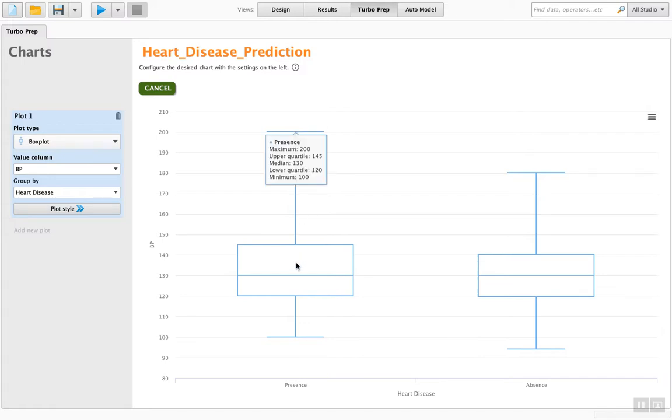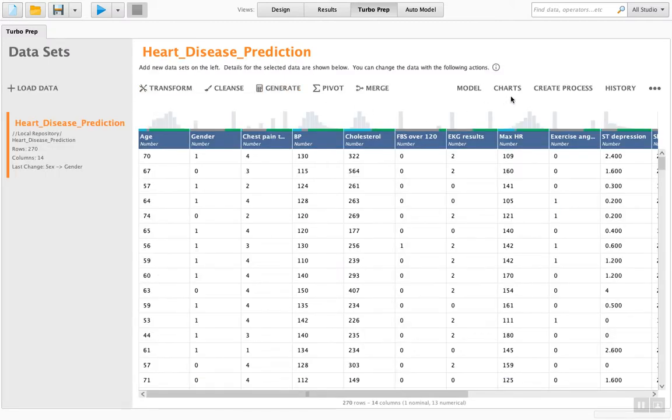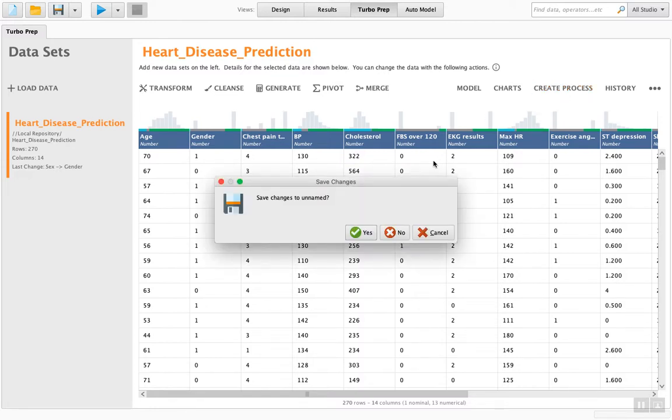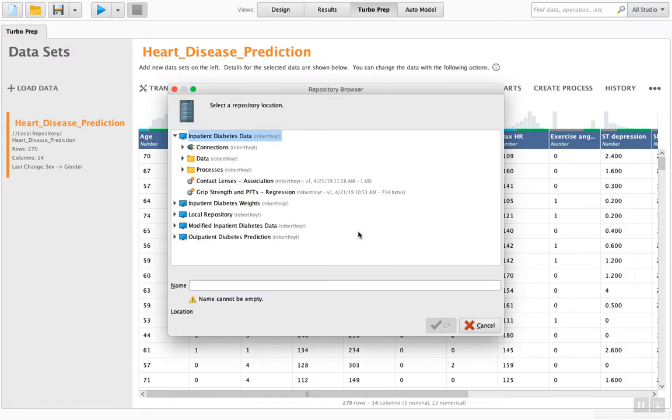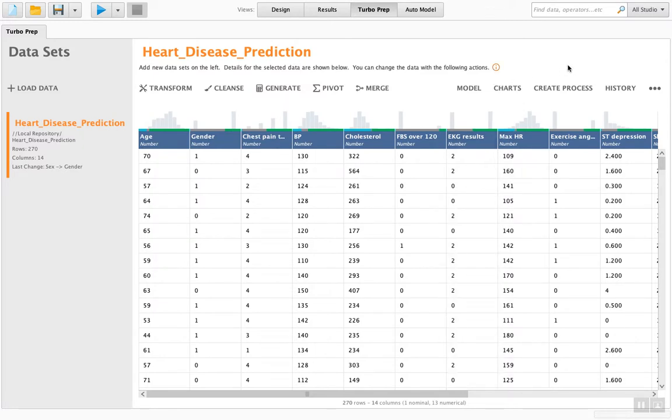You can mouse over the box plot to get the quartiles and other information from that. So you can select a variety of charts to suit your purpose here. The create process just shows you workflow. And I'm not going to actually go over that, but you can look at how the model is set up, the operators that are present in the workflow in the process, but we won't cover that. Instead, we'll go over other things.